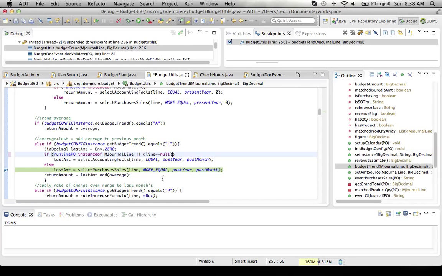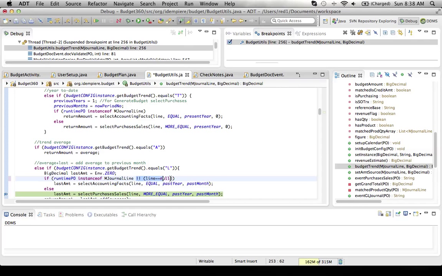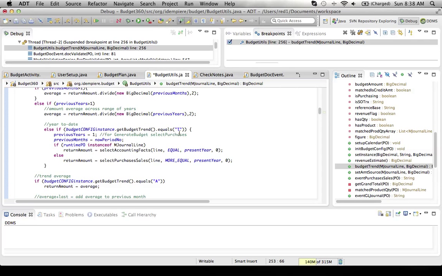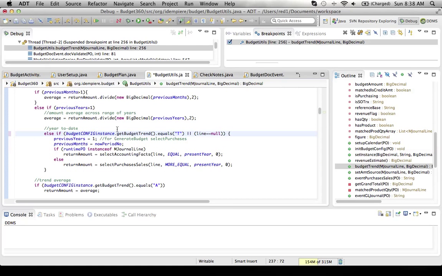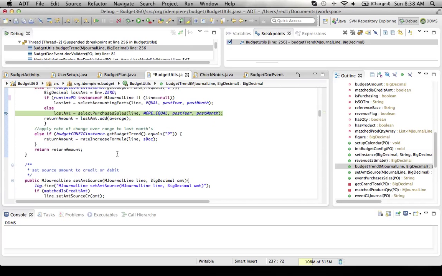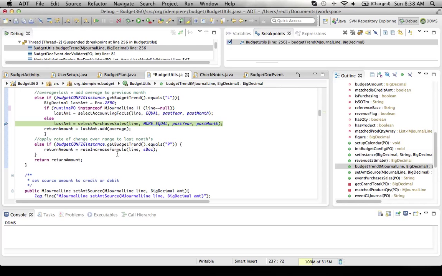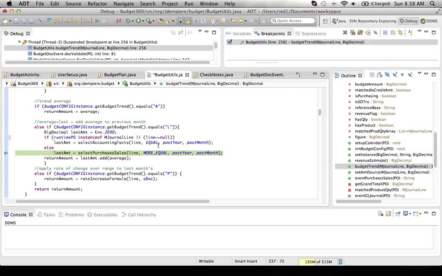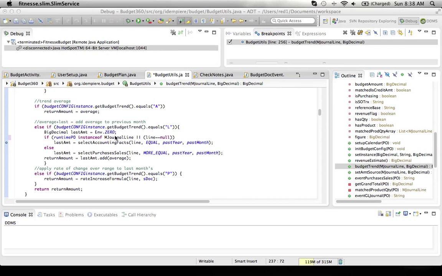Okay, and I should do the same test for the other routine. I believe it will hit the same error. Let me see. This is year to date, trend average. Yeah, and this is progressive rate increase formula. Let me see. Yeah, anyway, let's solve this part first. So I could break now since I knew that this should be the way to solve it.